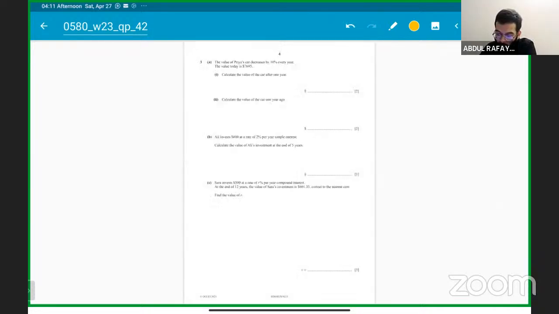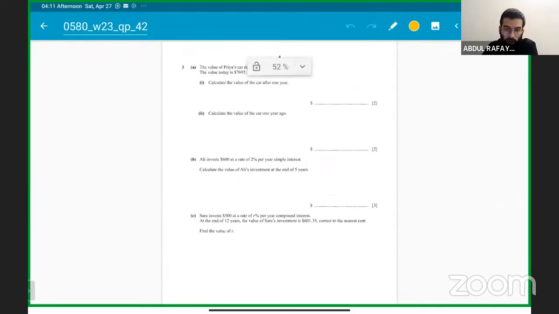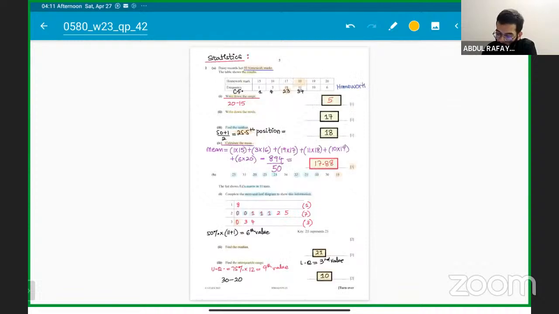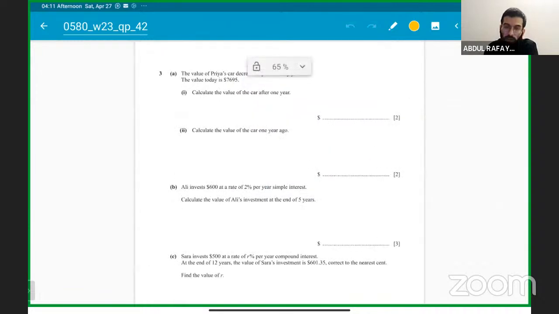Any questions? Question number 1 and 2 are done. Next, we have a very important and a good question. Question 2 was easy, medium level of difficulty. Question 1 was hard because it's transformation. Question 3 is average. Some parts are easy, some parts are difficult. One part is very difficult, so we'll have to understand and learn that as well.